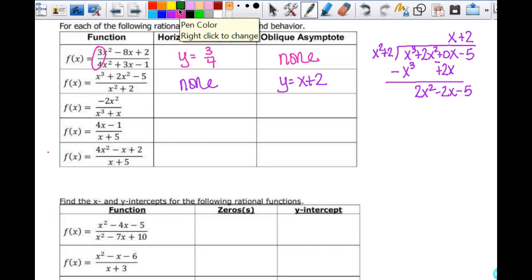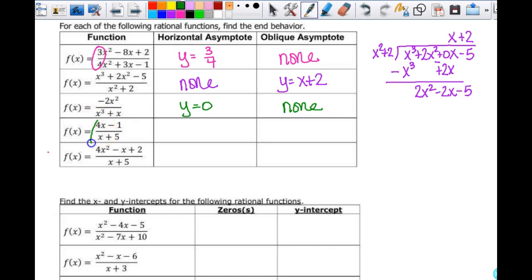Then here to factor this, this is going to give me, oh, I don't need to factor. What am I doing? See, I was trying to do too much there. Don't need to factor that. I'm just looking for the asymptotes. So it is bottom heavy, which means this is y equals 0, and this is none.